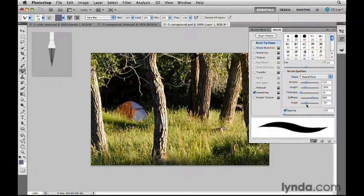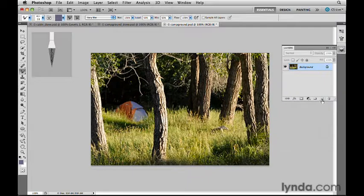Next, I'm going to make a new layer to paint on. I'll open the Layers panel and make a new layer, and then I'll go up to the Options bar for the tool, and I'm going to check Sample All Layers so that it picks up paint from the background layer.